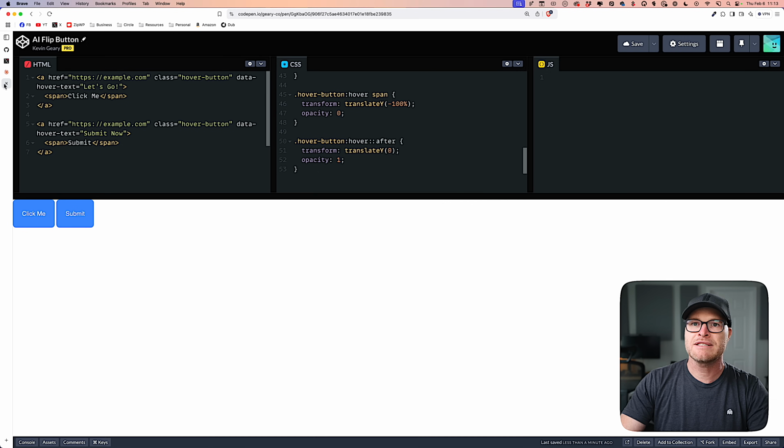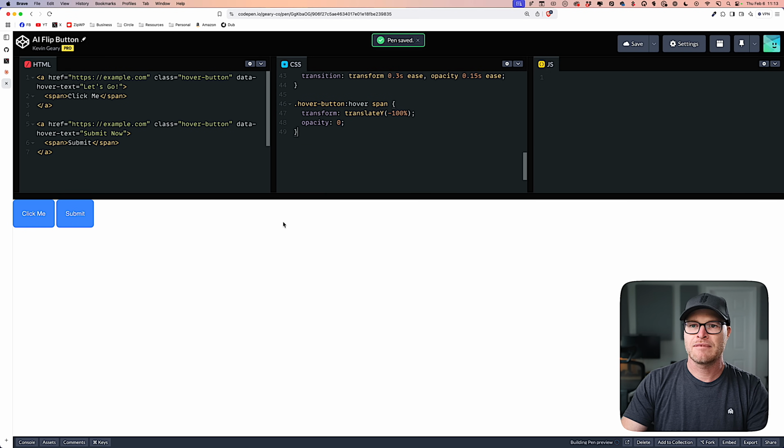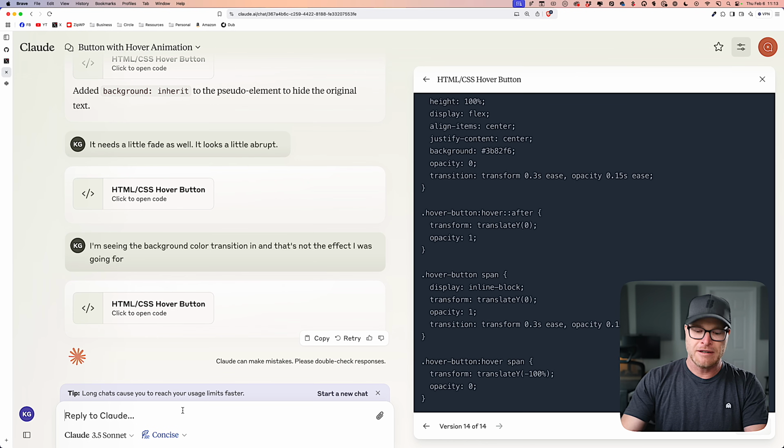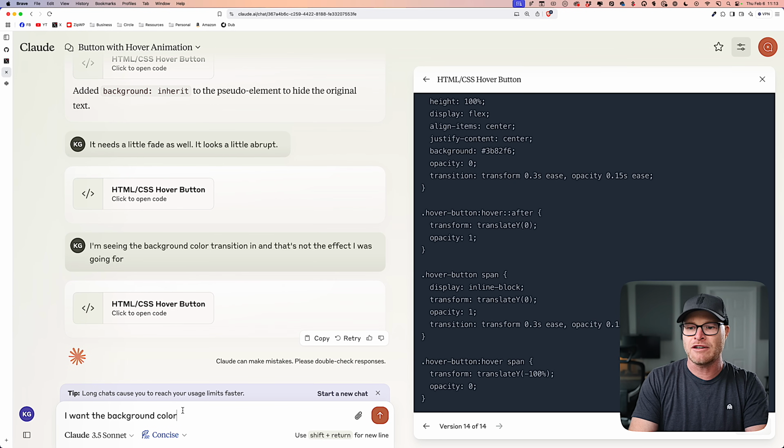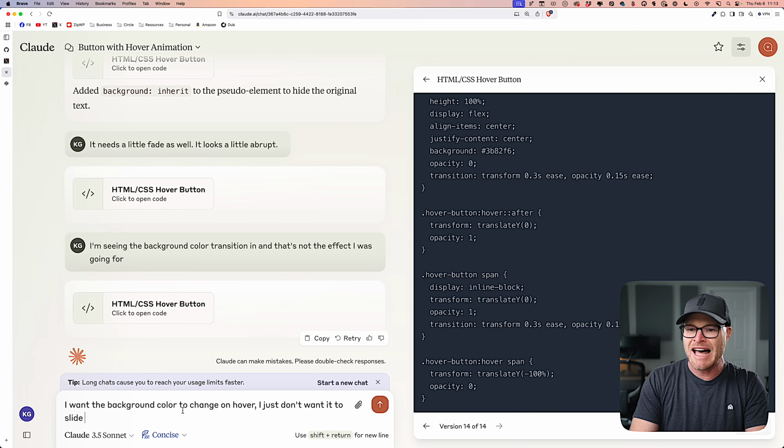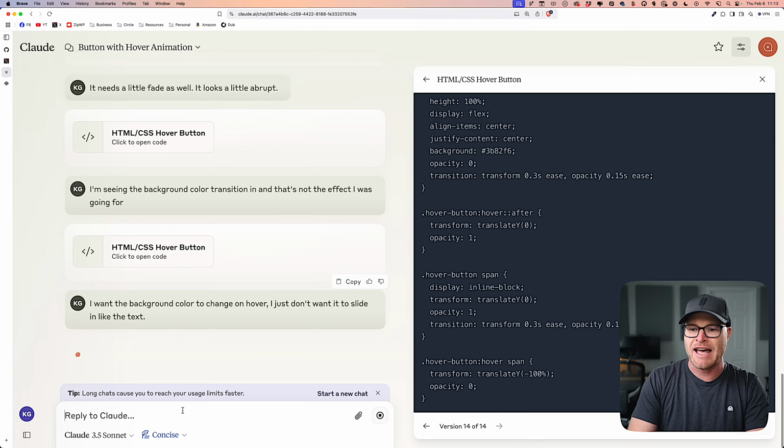All right, let's see what we got. I don't want to take too much more time because you guys are probably getting bored now. Okay, now the background color is not transitioning at all. It's not like I want the background's color to change on hover. I just don't want it to slide in like the text.